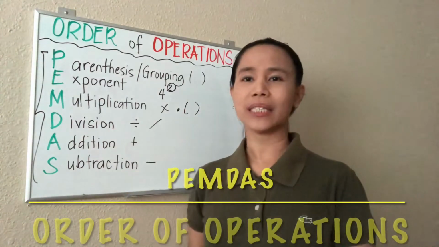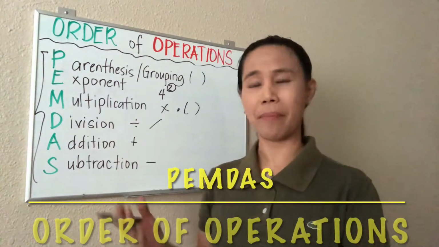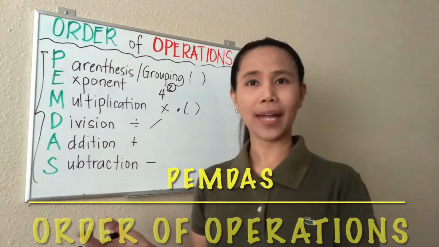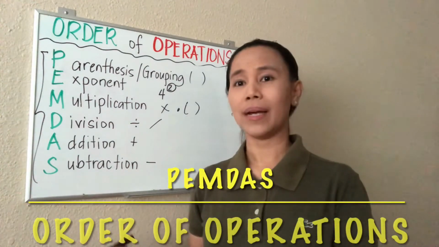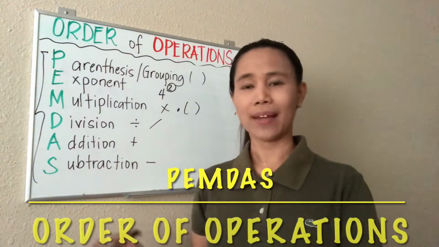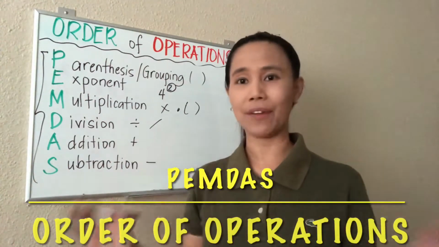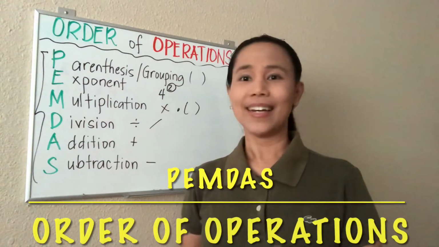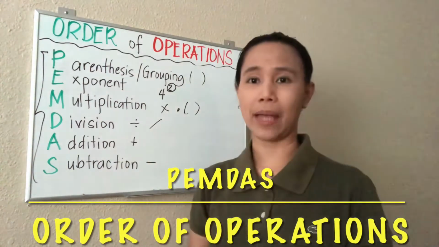Order of operations is a rule that tells you the right order in which to solve the different parts of a math problem. And why is it important? Because it guarantees that people can all read and solve a math problem in the same way. So imagine that if we have just one math problem and all of us have different answers, that is crazy, right? That's why order of operations has been established.